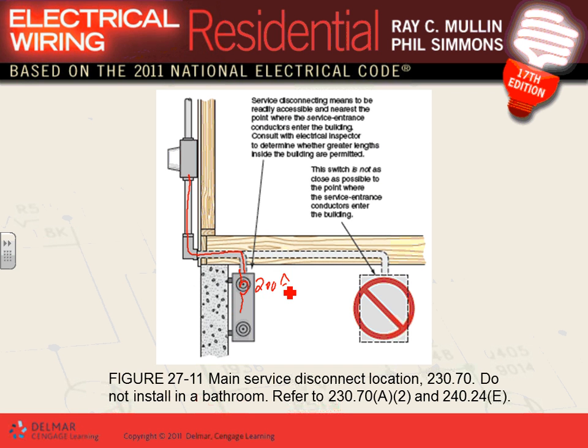Done. If you're to put it in this wall, you've got to have a good reason for putting it in this wall, not in this wall. Can I get you guys to understand that? The reason could be because on this wall there's a furnace or something in a dwelling. So the inspector will allow you to put it on this wall as an exception, not the rule. The rule is wherever you poke through the wall to get your conductors in, that's the wall you put the main panel on.